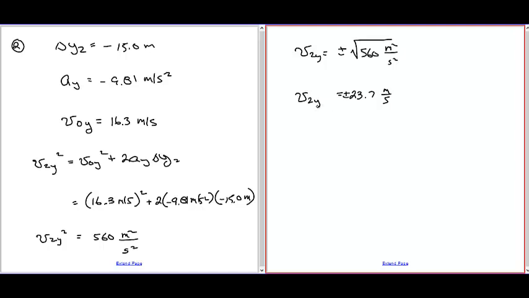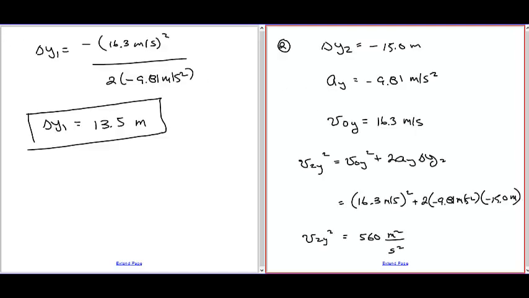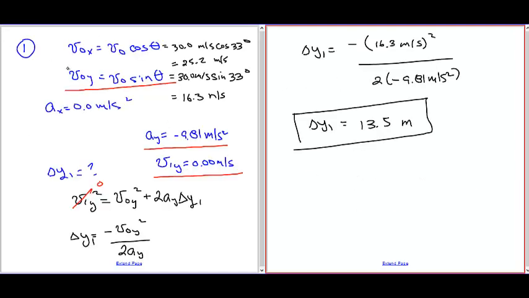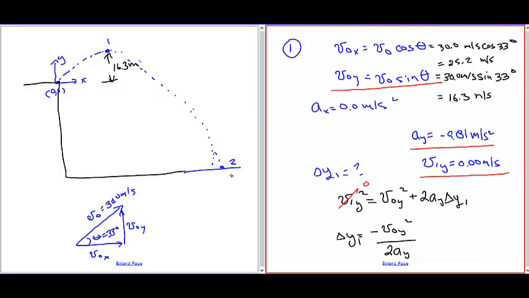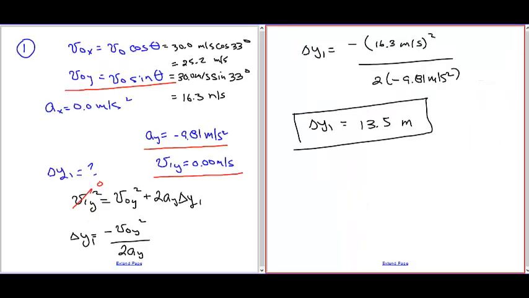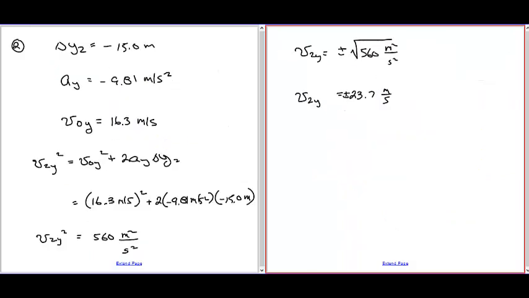Now the thing here is that it's negative because the final velocity is going down. Now you might say, where's the positive solution? Well, the positive solution would be if you threw the ball from here to the ground at some velocity, so that when it reached this point in space, it would have the initial conditions. So it's not a real solution. So we just have to look at the problem statement. We're going to put plus and minus there, but then the next step is we say it's negative 23.7 meters per second.